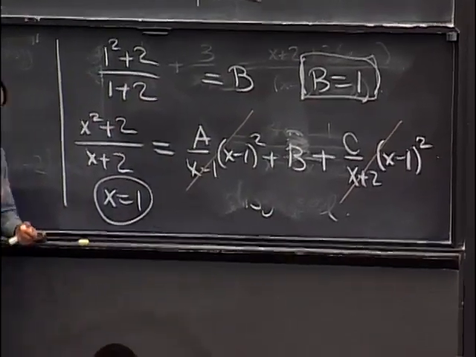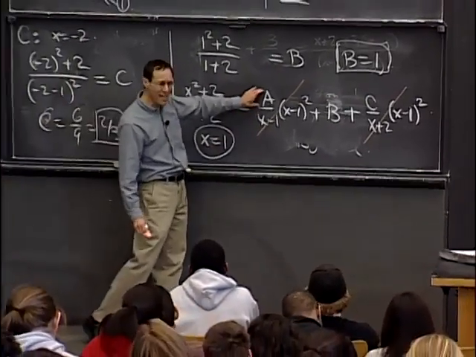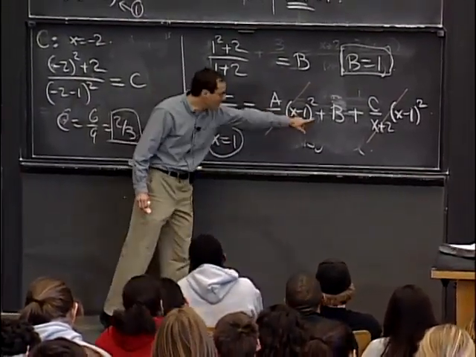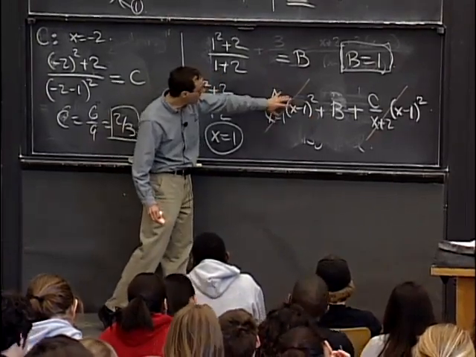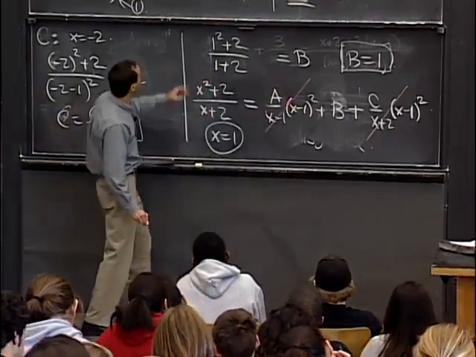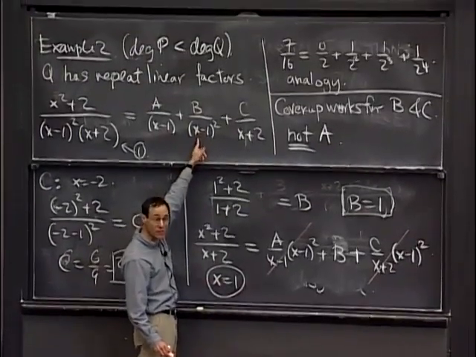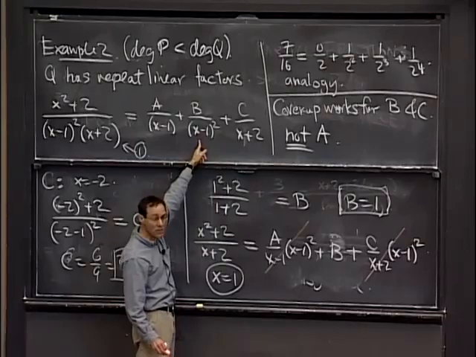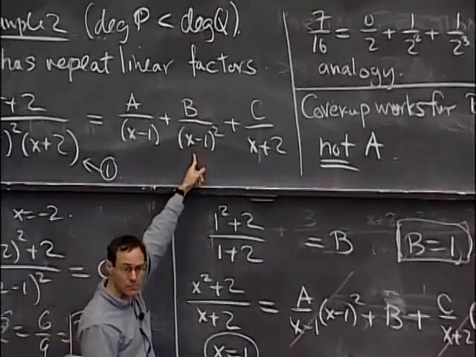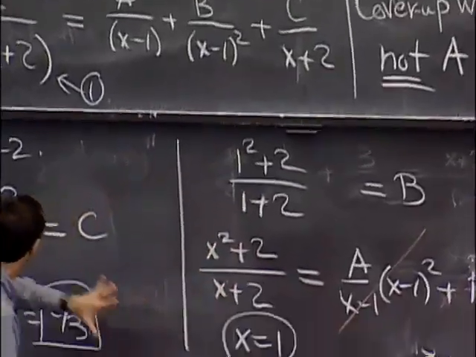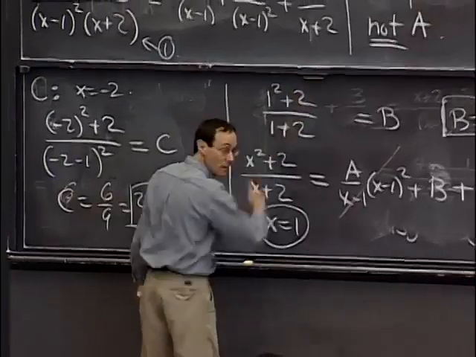Now I cannot pull that off with a single power of x minus 1. I can't expose the a term. It's the b term that I can expose because I can multiply through by this thing squared. If I multiply through by just x minus 1, what will happen here is I won't have canceled this x minus 1 squared. It's useless. I still have a 0 in the denominator. I'll have b over 0 when I plug in x equals 1, which I can't use. Again, the cover-up method is giving us b and c, not a.